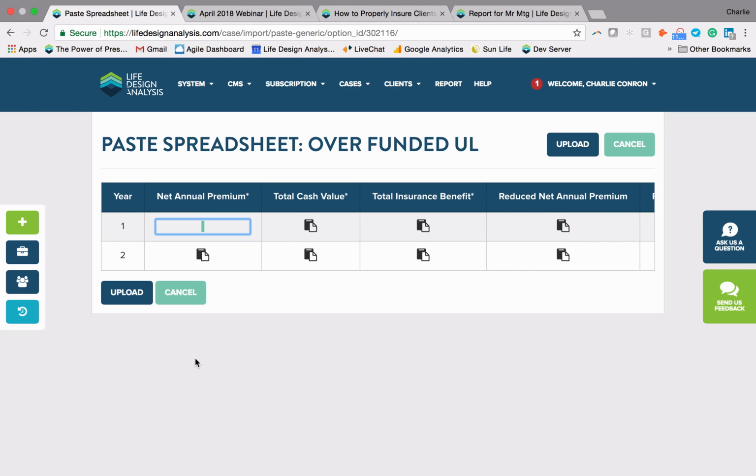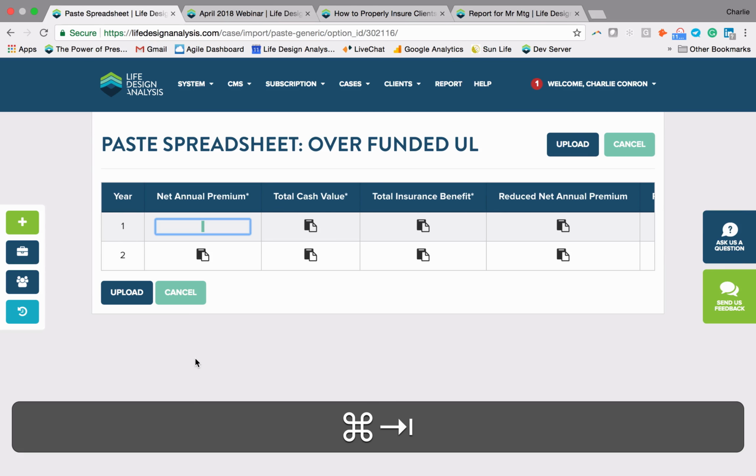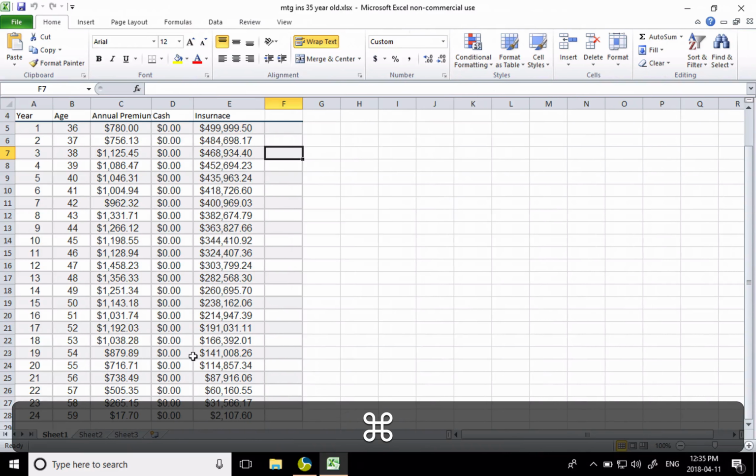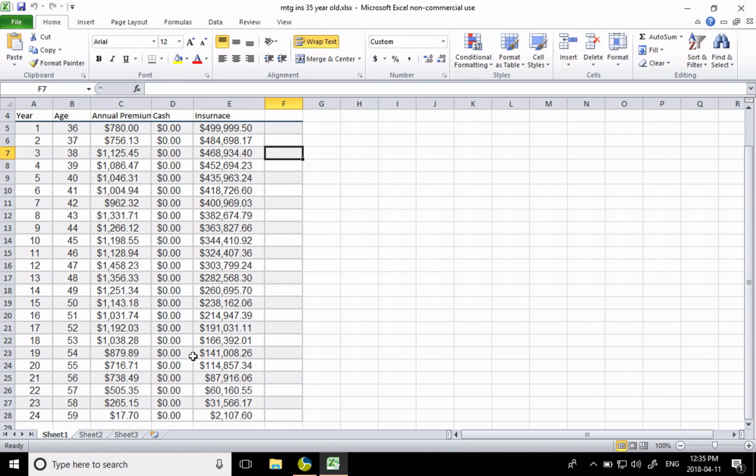For this example, I'm going to use a spreadsheet that I've used to create the annual premium amount and the total insurance benefit and the changes that are going to be occurring based on the formula that one of the major banks offers. So I'm just going to access that spreadsheet now. I'm just going to open up Excel and I can see that here.